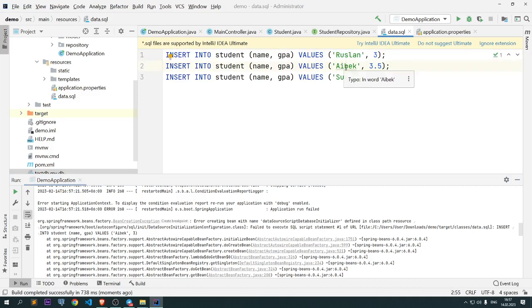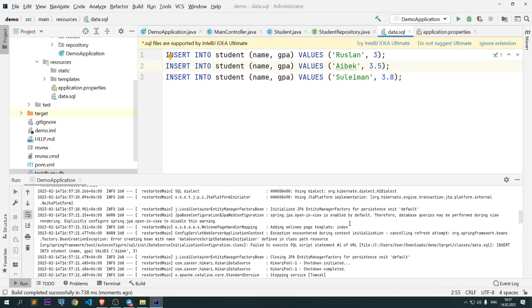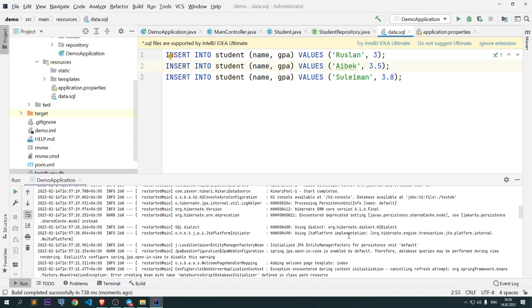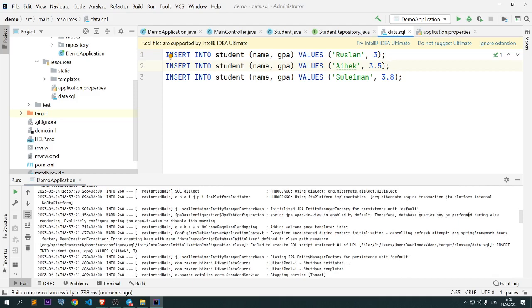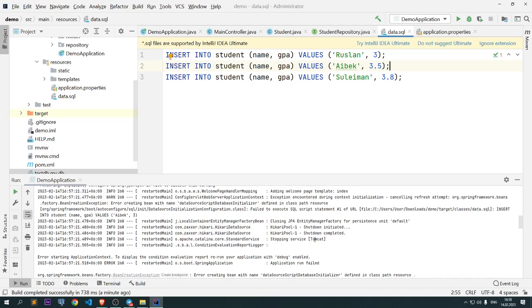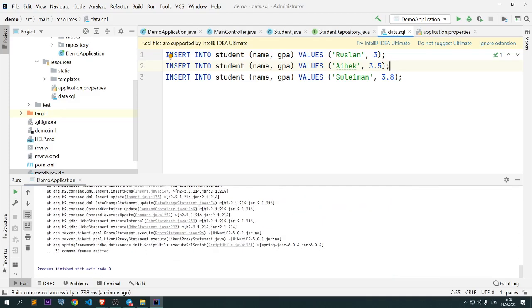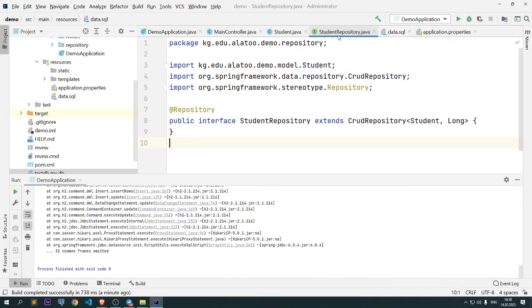Actually, it doesn't matter. So it says some mistake here. How can we fix it?